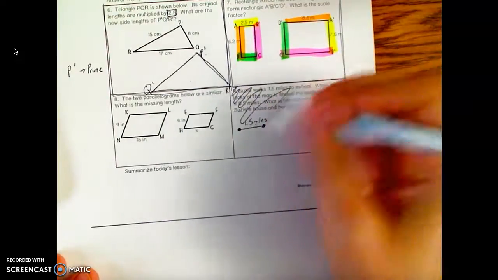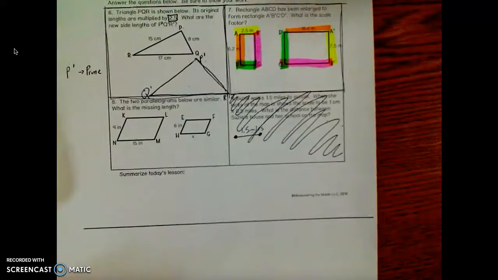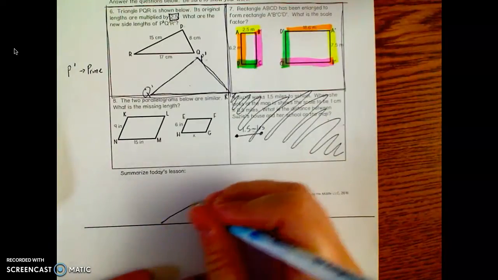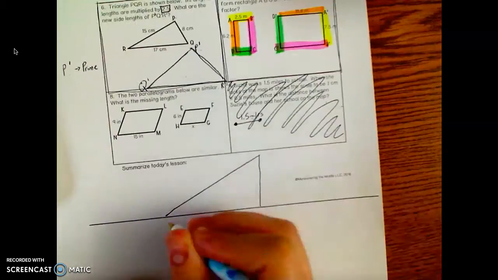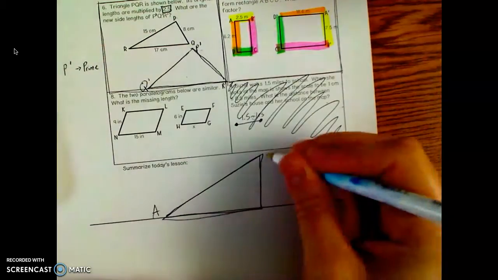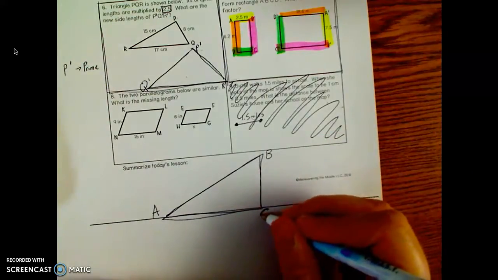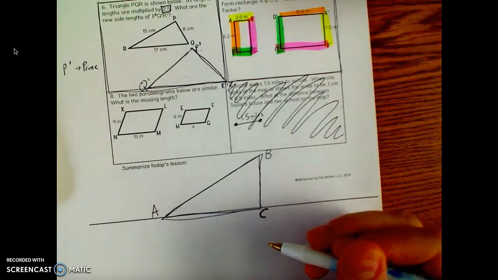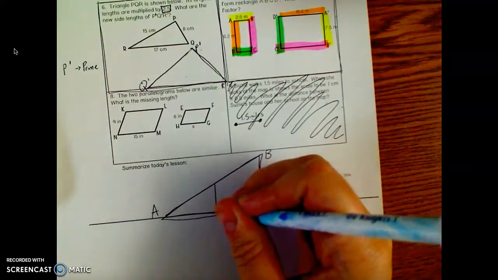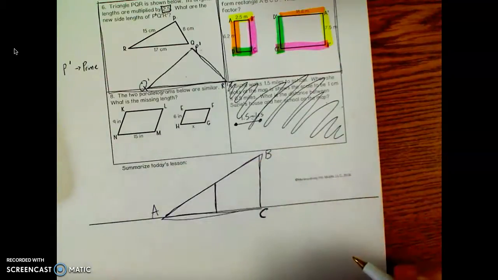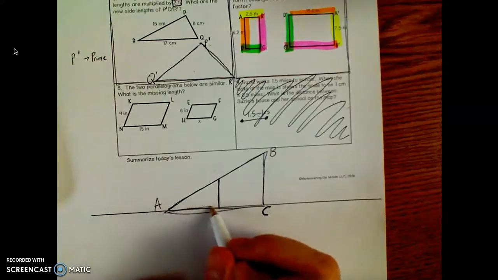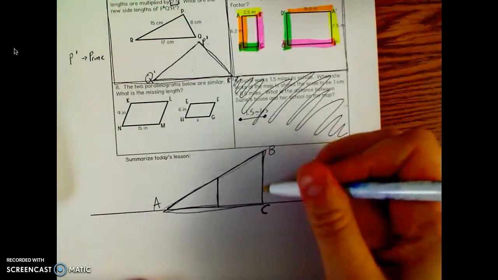Number 9, I would like us to cross off because it's part of a topic we will do another day. So instead, I'll give you a problem that looks like this. And it's a very popular test question. Go ahead and draw this on your notes with me. We have a triangle right here. And let's call it triangle ABC. Now, oftentimes, because mathematicians are lazy, they'll show two triangles, one right inside the other. And this can mess people up. So if you look at this very carefully, you'll see we have a little triangle right here. And we have a big triangle all the way out here. Do you see the two triangles?